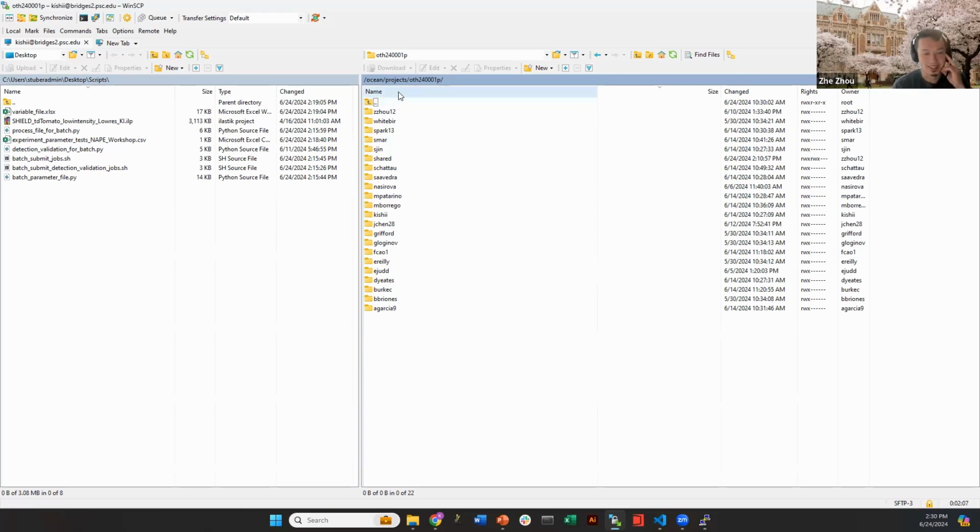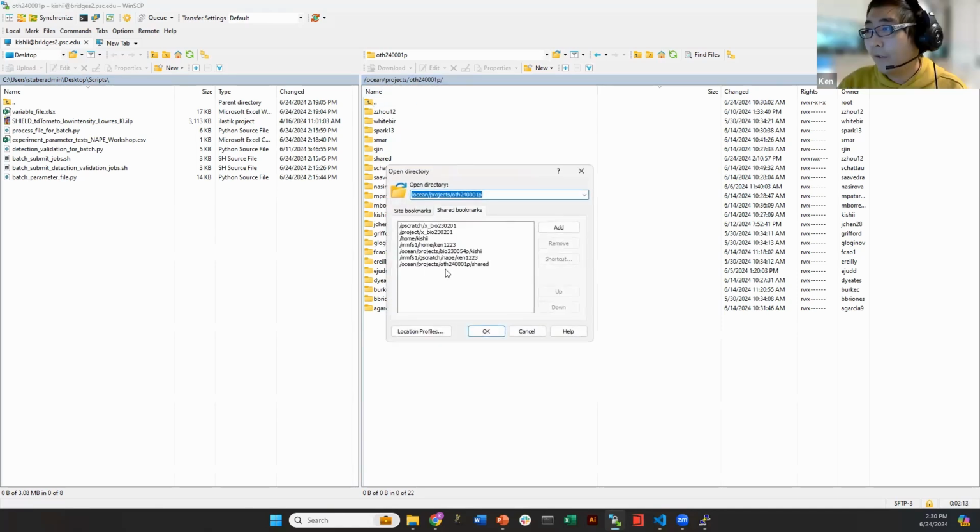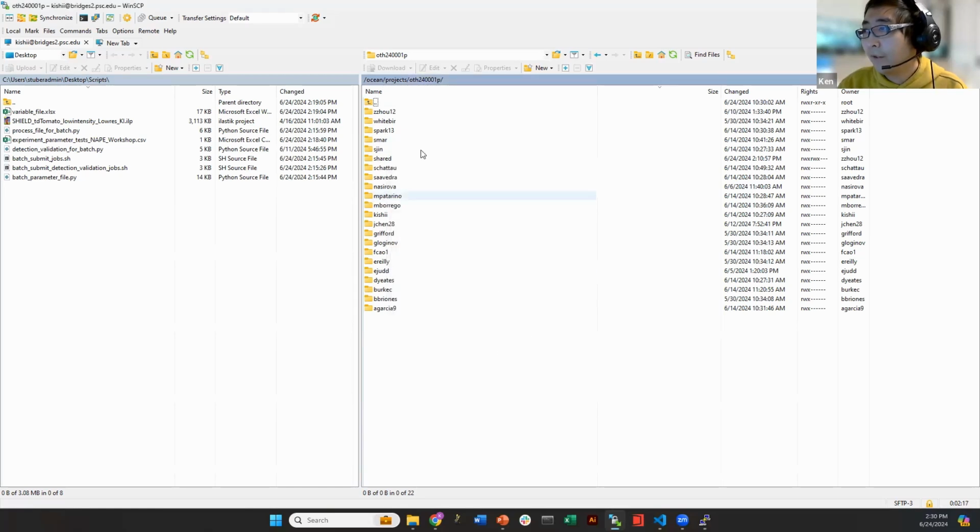You'll have to type that out, although I think Ken's already bookmarked that specific folder. It's very handy if you have it bookmarked, but you can also type it in. So once you're inside, there are a lot of files here. Actually, these are all individual usernames. So Keishi, this is mine.